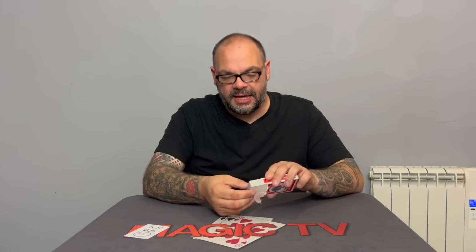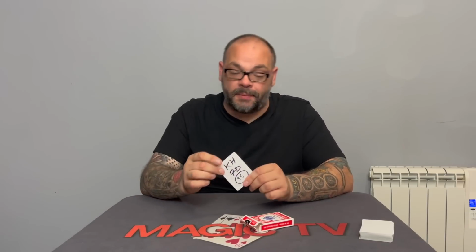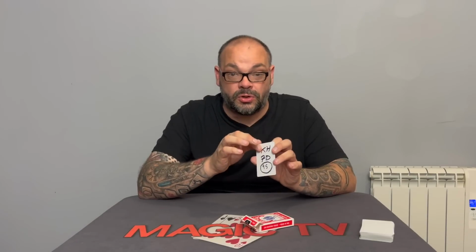So how I did the routine, you could do it to get any information, but how I did it at the House of Secrets is I took a pack of cards out, and this is a blank deck, so that's a bit silly, but I took a pack of cards out, and I had the cards shuffled. Then, while they were shuffling the cards, I took a blank card out of my pocket, and I said, this is a blank card, there's nothing written on it, but we're going to use this because in a second you're going to think of a playing card and you're going to write it down. The reason I get you to write it down is because it commits you to that playing card. I don't want you changing mine halfway through. So whatever card you've thought of, you're going to write down here.